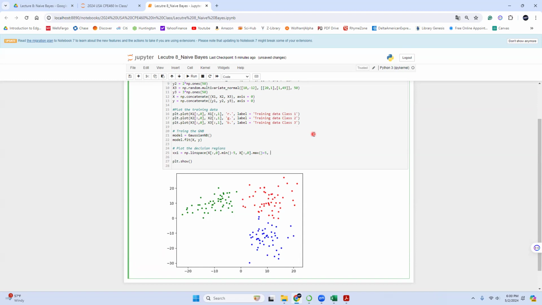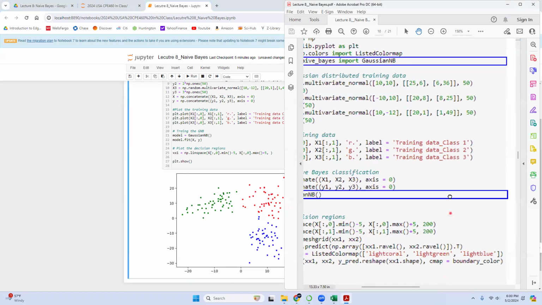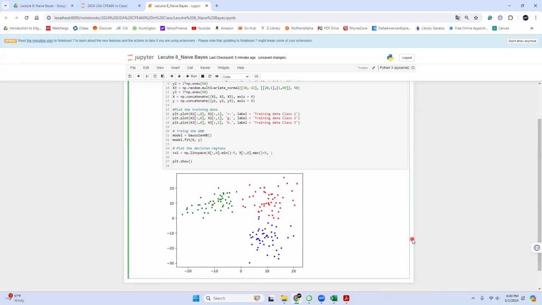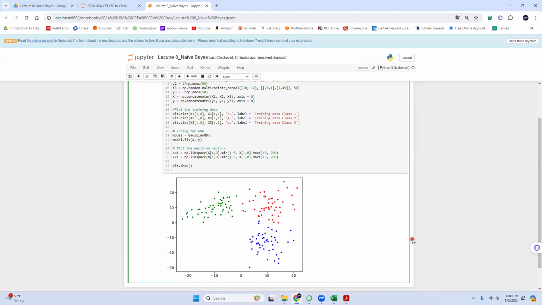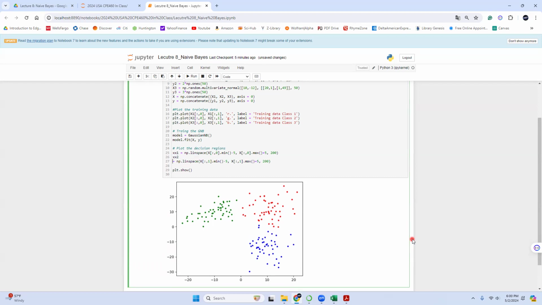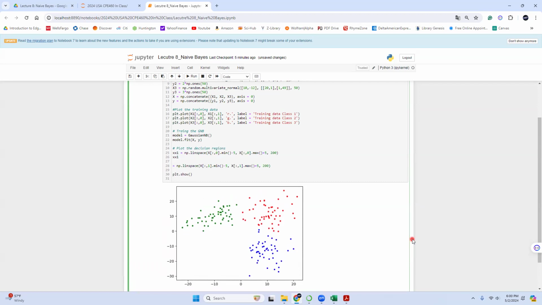Then I generated 200 points, and then meshgrid.